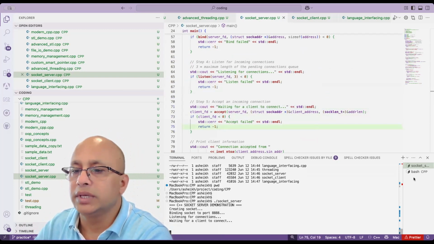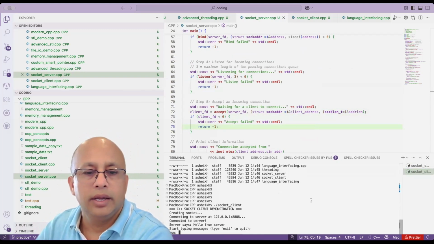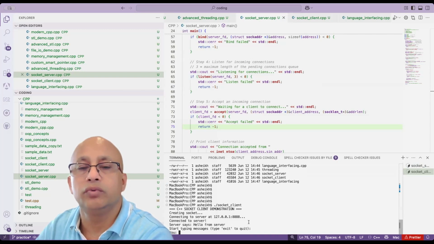So we will go to the client side now. We'll run that. And connecting to the server, connected, hello from the server, and start typing, type exit or quit.